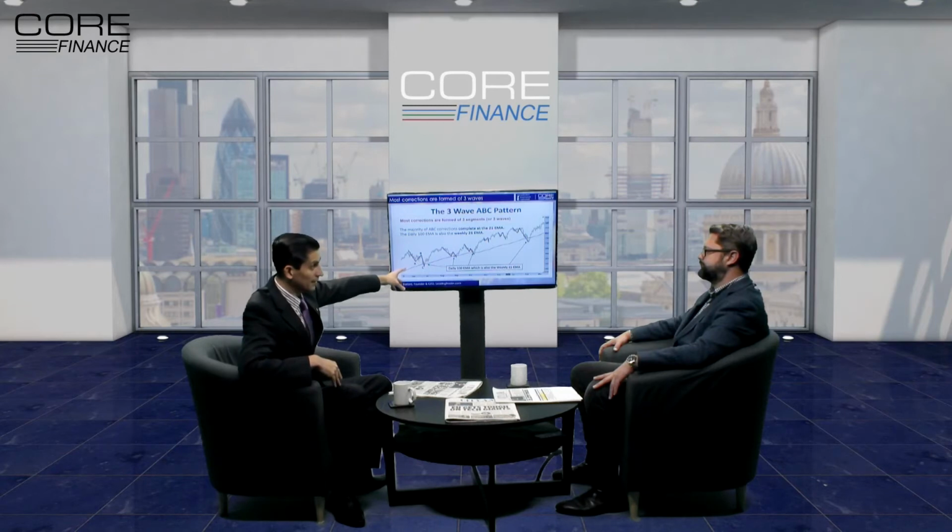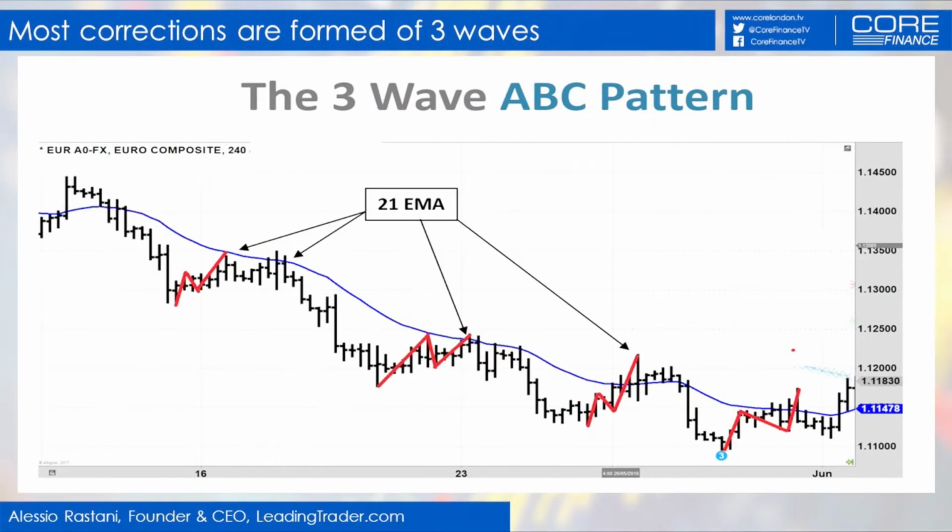By the way, the same thing applies in reverse. If we take a look at the previous chart, guys, if you get a downtrend, if the market's moving lower, be prepared for a corrective move, like a pullback or a bounce. That pullback or bounce usually takes you, again, to either the 21 moving average or the 100 simple moving average. But bottom line, those corrections, as you can see here, are formed of three segments, three waves. When those three segments are about to complete, again, you can use a trigger to get short. Take a look at this, you can see you could have got short there. You could use any kind of trigger to essentially go in the same direction as the original move.